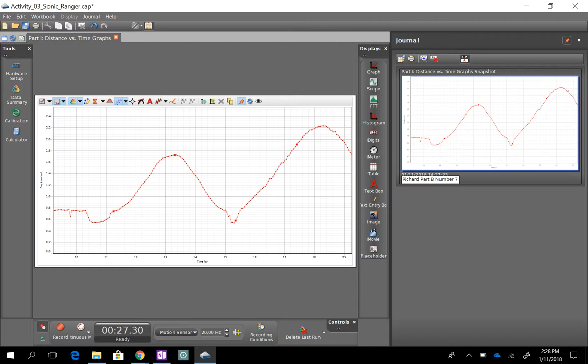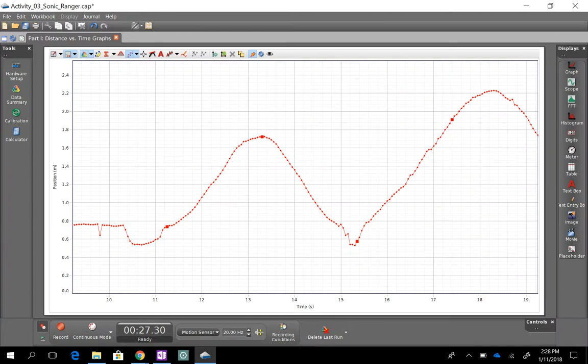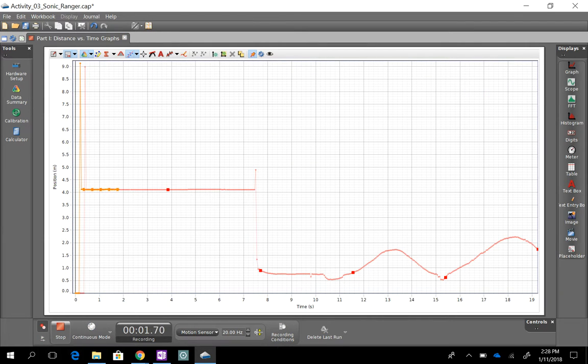So now I go back to, I'm just going to hit the X up here to close the journal. You can delete runs here, delete the last run, or I can just make a new run. So here's a new run that's just going to be made on the same screen. Now, I make this new run on the same screen. You're like, well, that's crazy. Now you have two sets of data on top of each other, and it's going to be all messed up looking, right?